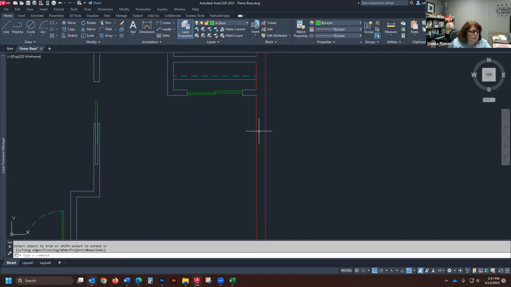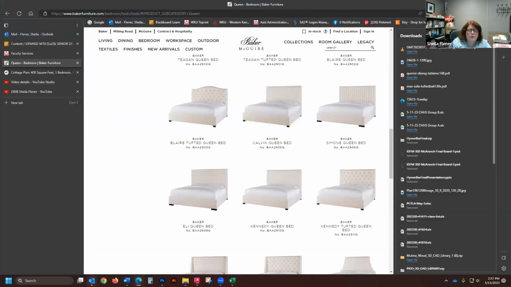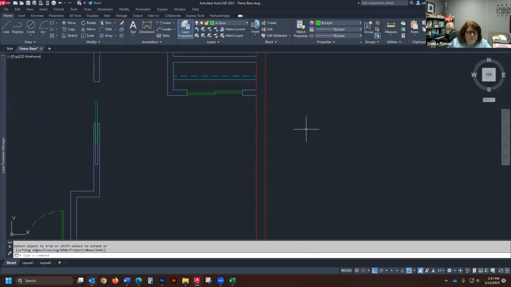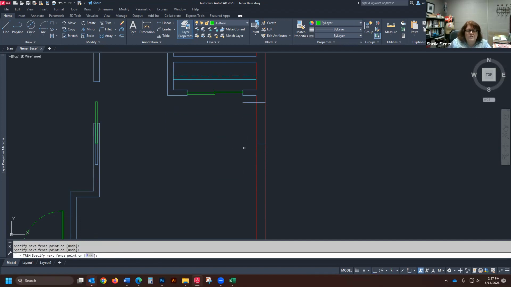Okay, we're going to come down here to the bedroom. So if you look at it, hit the wrong button, sorry about that. Here is the window. So we're going to offset 6 inches to give us plenty of space to paint. And then we're going to offset 36 for the width, go down. We're going to extend EX, click the end of the line like this. Then we'll do trim, get rid of the lines in the bedroom and between.